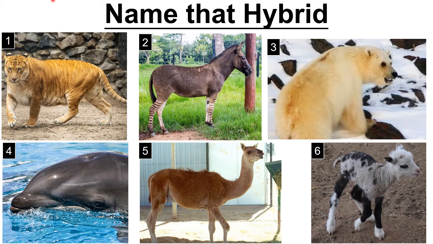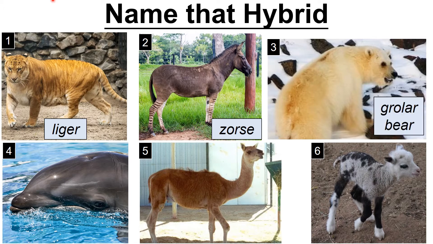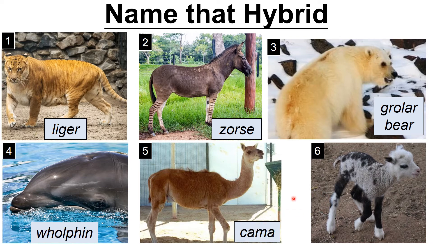Let's play Name That Hybrid. If you get a zebra and a donkey together to make a zonkey, see if you can write down what each of these are. Number one is a liger. Two is a zorse. Three — that's a grizzly-polar bear, or 'pizzly bear' — we're beginning to see more of these because of climate change; grizzly bears can go further north and encounter polar bears. Four is a 'wolfen'. Five is a camma — camel and llama. And the last one, my favourite word, is a geep — a goat and a sheep. All closely related species can breed together potentially, but you generally wouldn't produce fertile offspring.